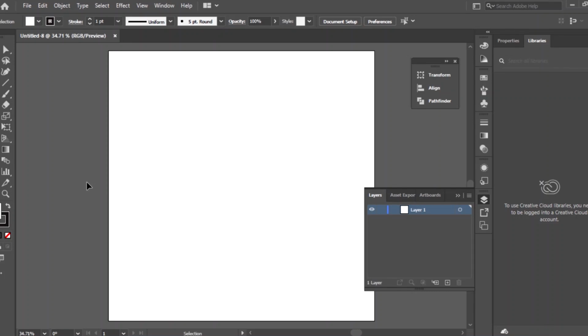Okay, so now we're inside Illustrator. The first thing you need to do is to create your own basic shape. So in doing so, we need to come and access the pen tool.